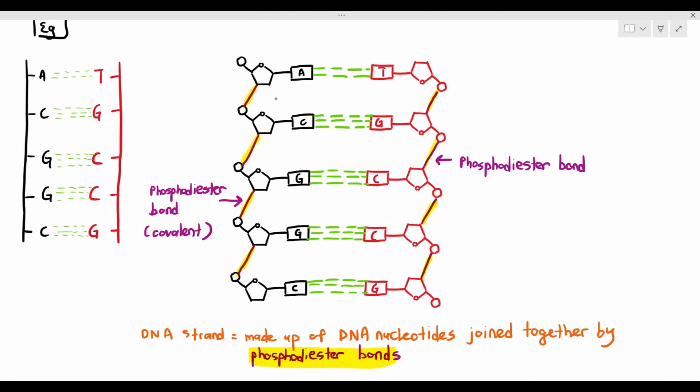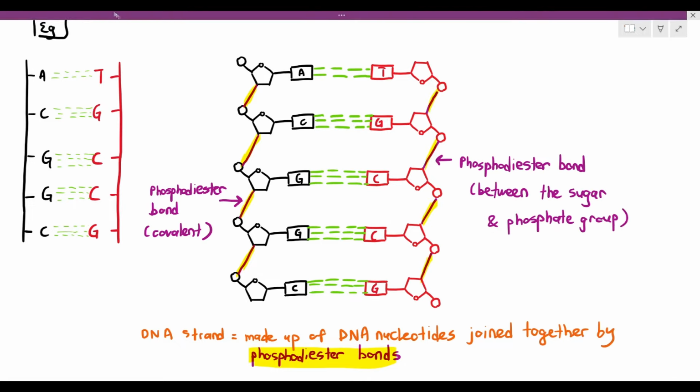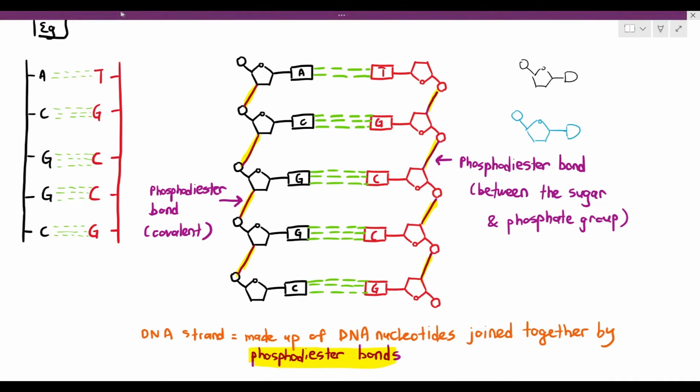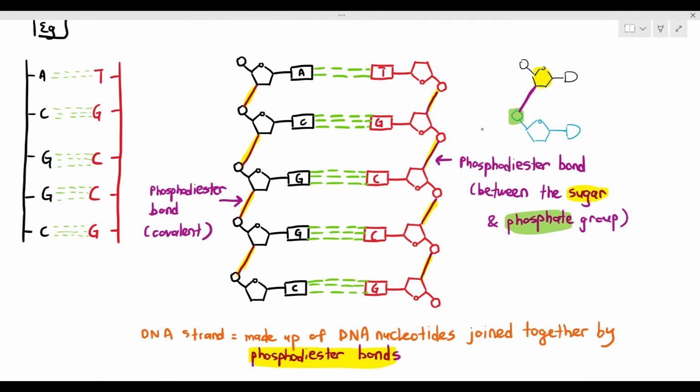Now, you must understand that the phosphodiester bond is between the sugar of one nucleotide and the phosphate group of the other nucleotide. That is important to know. I'm highlighting it, I'm drawing it over there for you to see that. The sugar, which I've highlighted in yellow, okay, and the phosphate group, which I've highlighted in green, so that you can see how the phosphodiester bonds form between one nucleotide and the other nucleotide. That is important because sometimes if they do ask you to draw a DNA strand, you might have to draw the phosphodiester bonds. So the placement of the phosphodiester bonds is quite important.